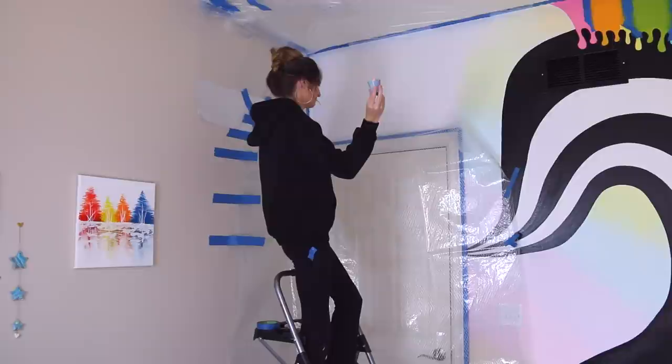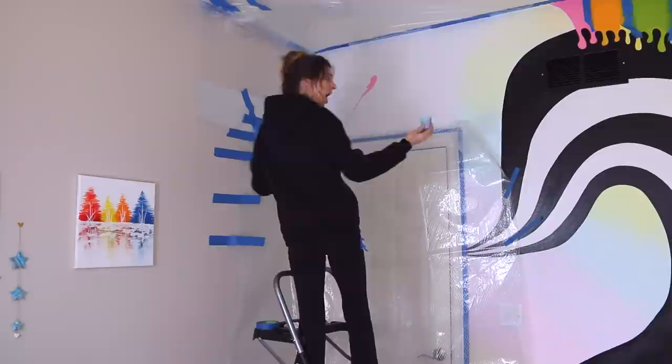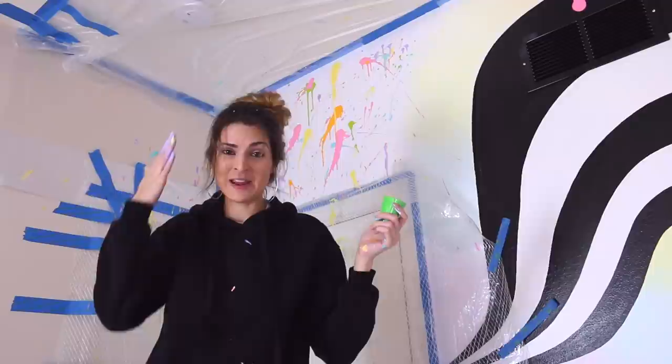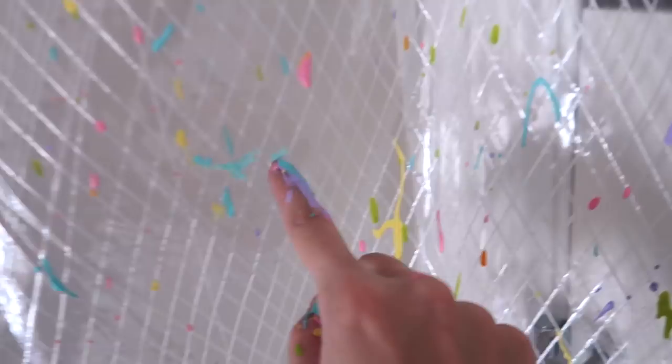Here's the before and the after. Now it is finally time for the splatter paint. This entire corner is sealed off and the entire door is covered with plastic, so let's throw some paint. I'm nervous because if I mess it up I have to paint over everything again. Oh my gosh, wait, stop it — that was so cool! I'm sweating right now and I think that there's paint in my hair, but I am pretty happy with this. It is way too hot for this hoodie.